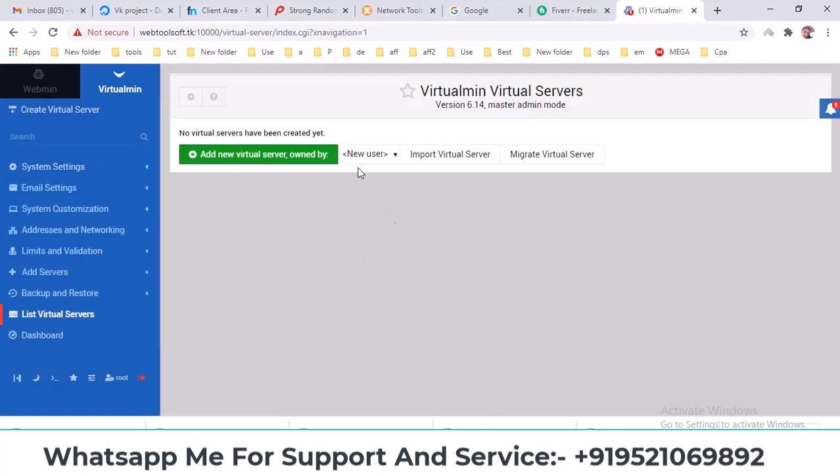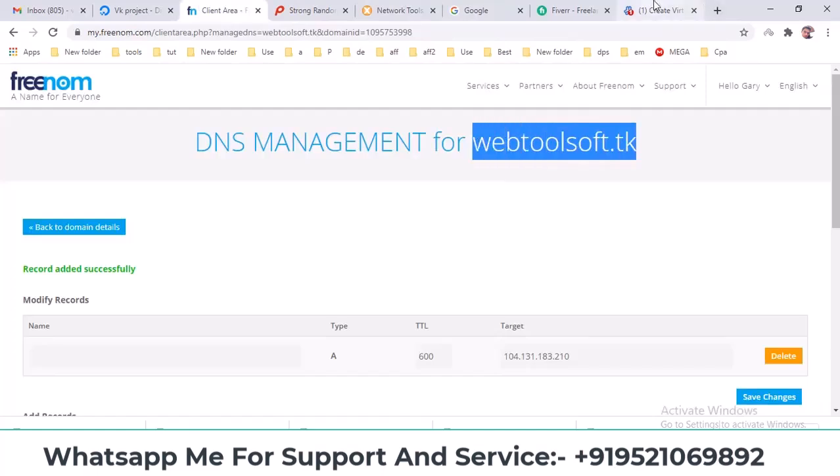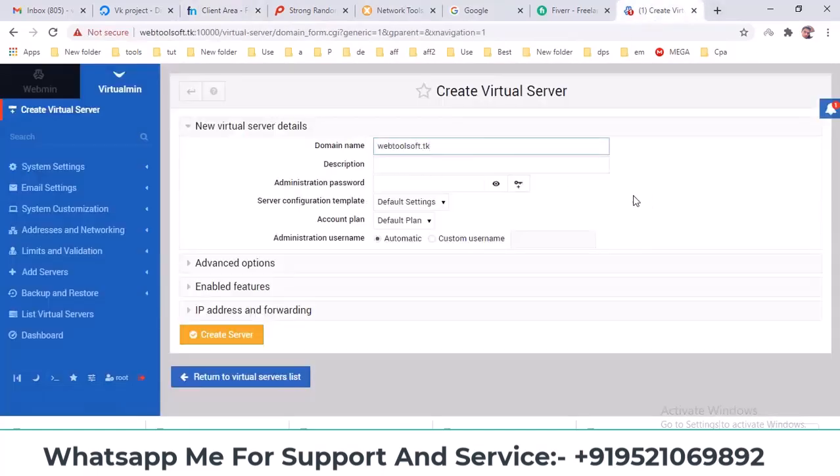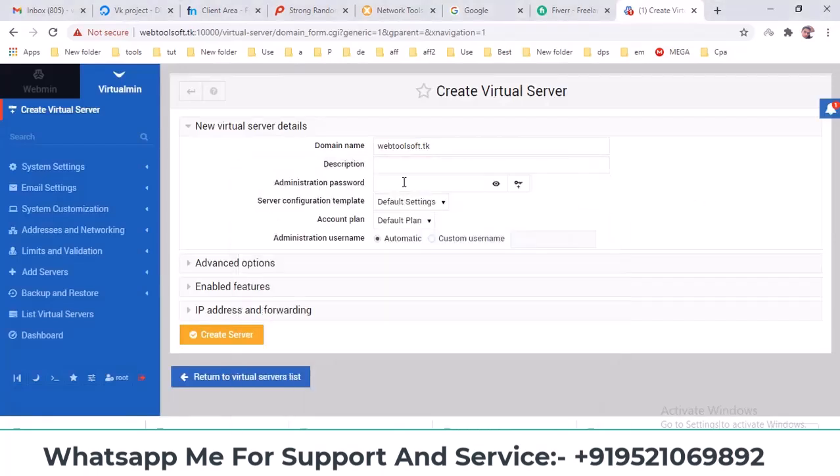So right now if you don't have anything here, then either click on Add New Virtual Server from here or click on the Created Virtual Server from here, OK. After that, all I have to do is name the domain. Just copy the name and paste the first 2, OK. Ajay has the password. Keep it same. Admin server is asking for the password.